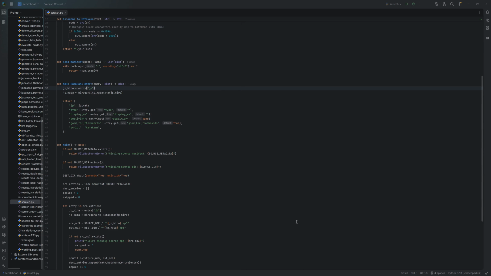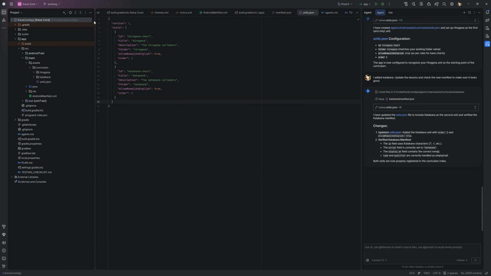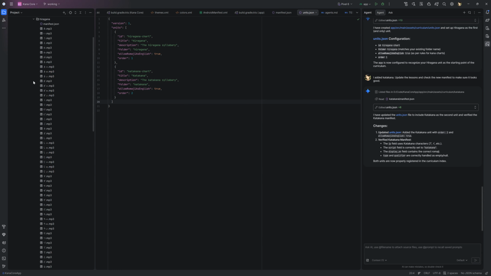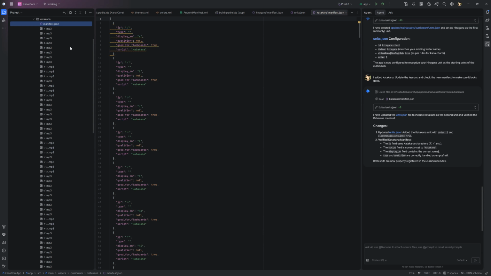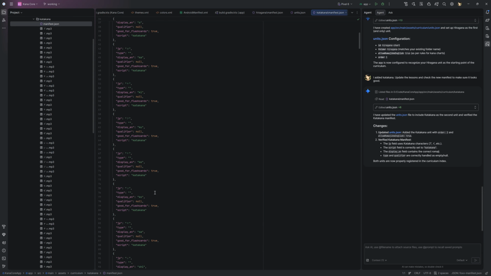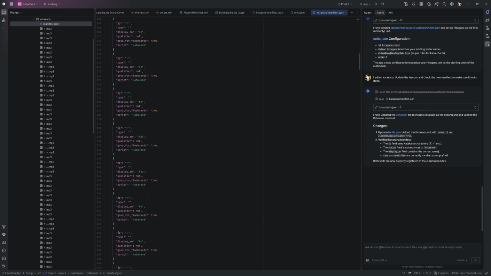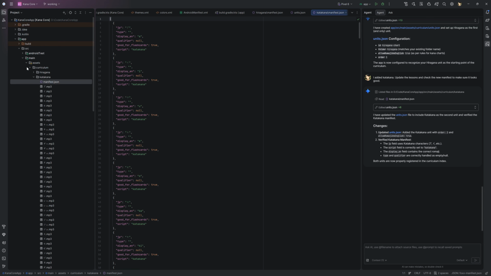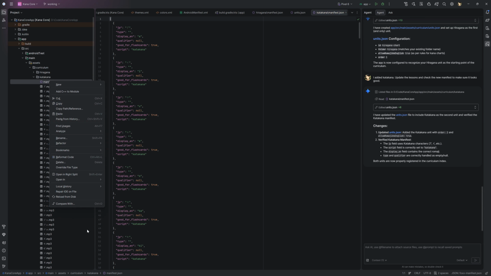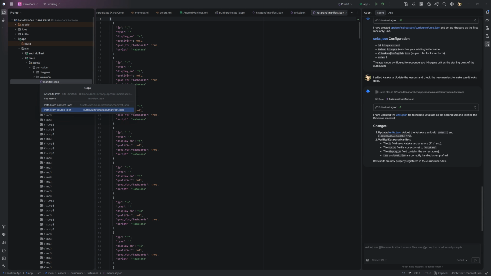Hey, how's it going? So when we left off before, we had these hiragana here and katakana here. So these are the sounds, obviously. This is the manifest, and it says what each of the different items is. So that's good. Let me see if I can copy this whole path. So just copy path reference. Will that work?